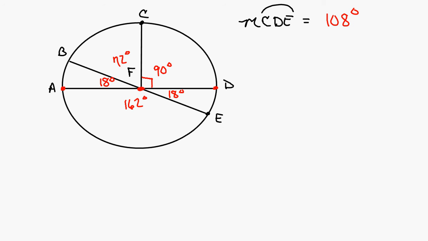What else do they want to know? Is that all the work for that? Yay. All right, let's do the measure of arc EAB. EAB, what's that going to be equal to? 180, good. See, once you fill in all the angle measures, it's not even any fun anymore. It's just too easy. Any questions?